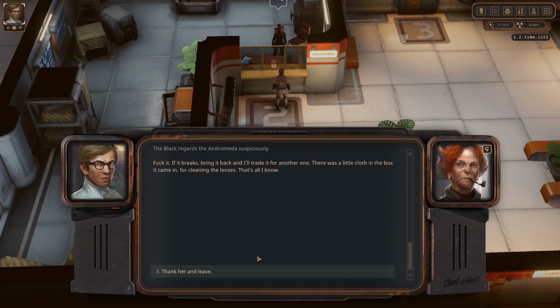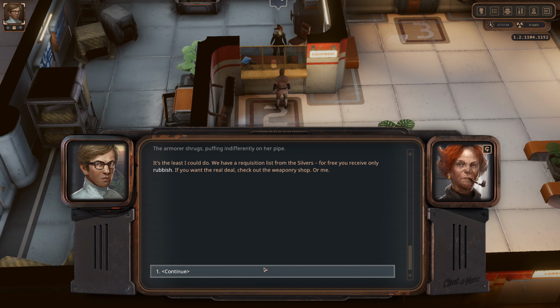The black regards the Andromeda suspiciously. Fuck it. If it breaks, bring it back and I'll trade it in for another one. There was a little cloth in the box it came in for cleaning the lens. That's all I know. Alright, thanks a lot. The armorer shrugs, puffing indifferently on her pipe. It's the least I could do.